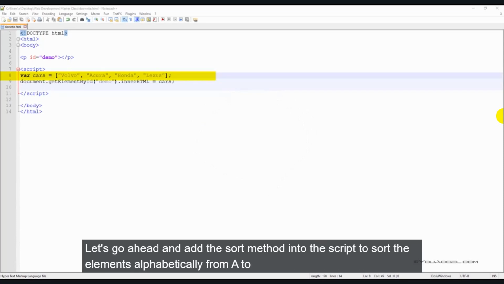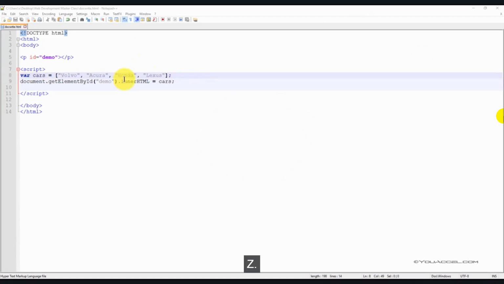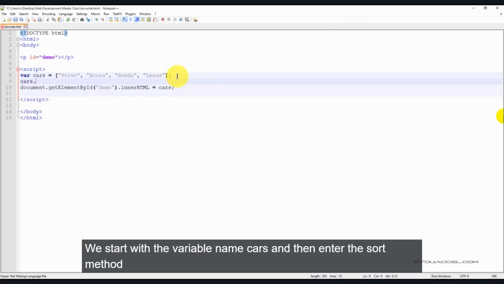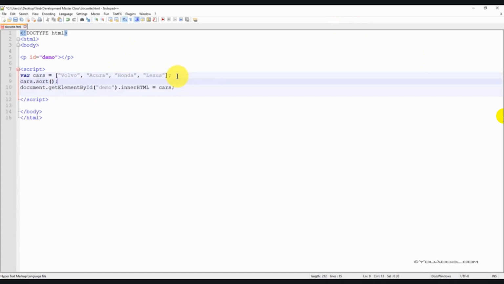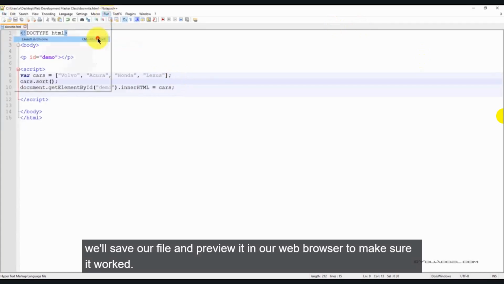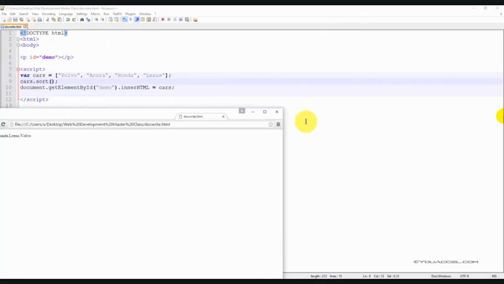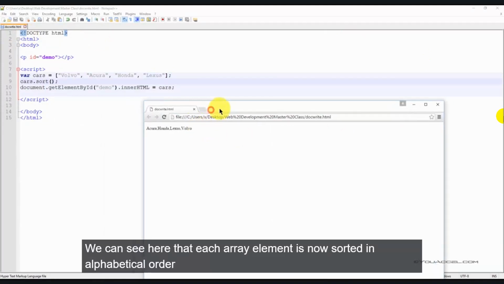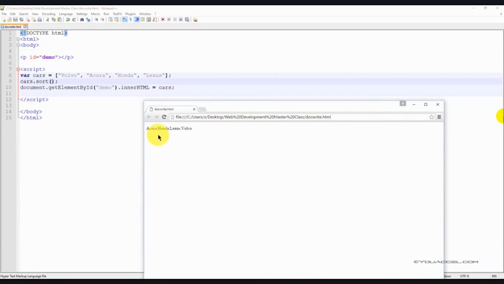Let's go ahead and add the sort method into the script to sort the elements alphabetically from A to Z. We start with the variable name, cars, and then enter the sort method. We'll save our file and preview it in our web browser to make sure it worked. We can see here that each array element is now sorted in alphabetical order.